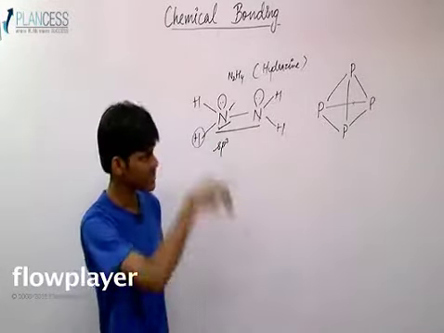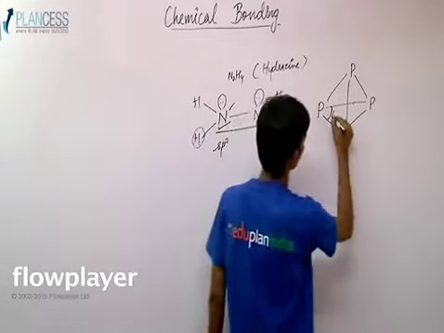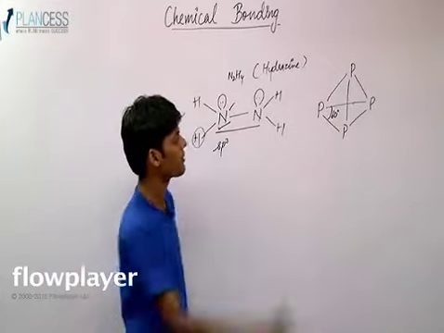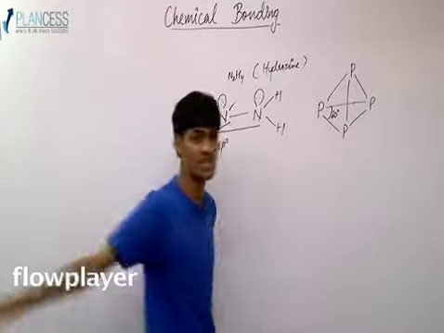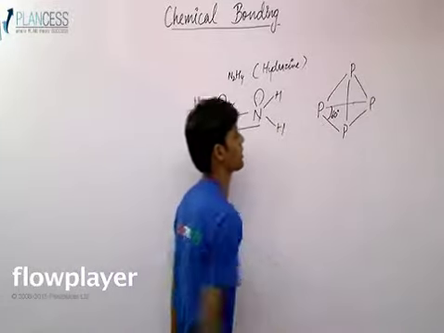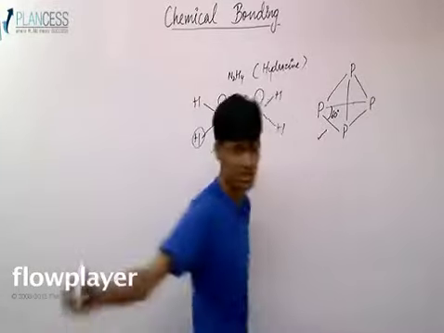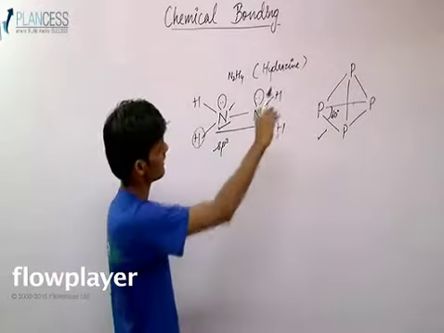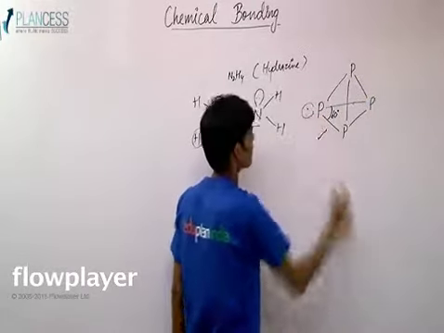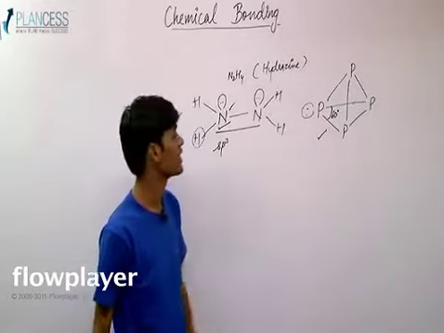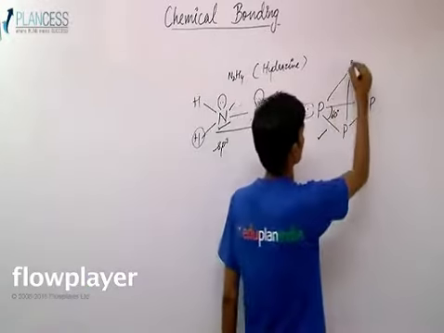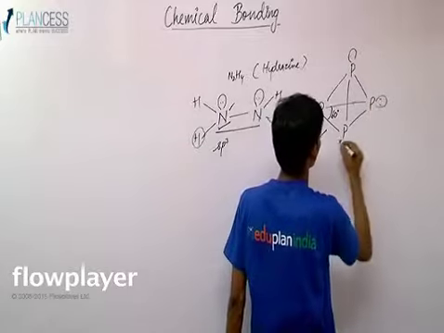This angle is 60 degree. It has been asked in JEE, I say 2007, how many PP bonds are there with an angle of 60 degree. If you don't know the structure of phosphorus, then you cannot comment on it. So this is an important structure, P4, where all these angles are 60 degree. Each phosphorus has 5 valence electrons, so 3 are involved in bonding, and one lone pair is present on each.